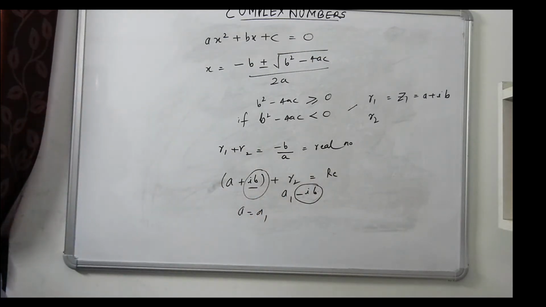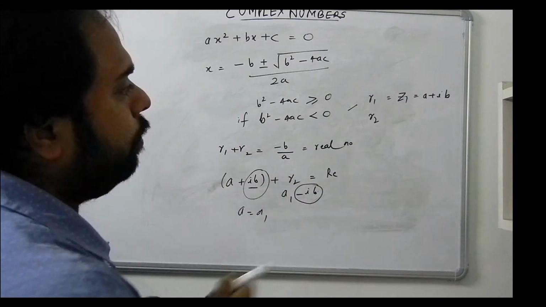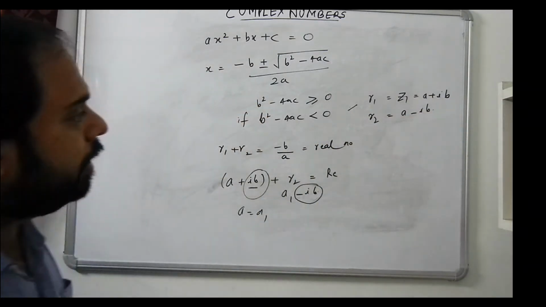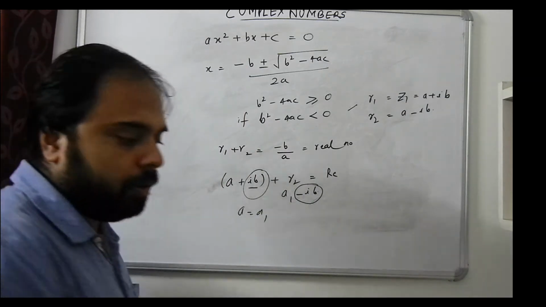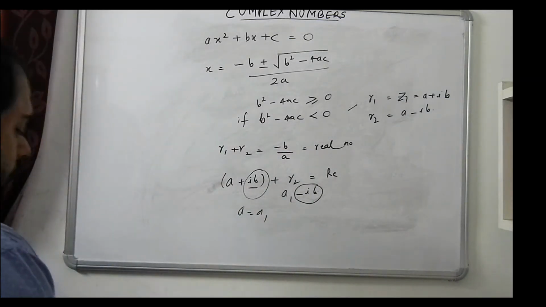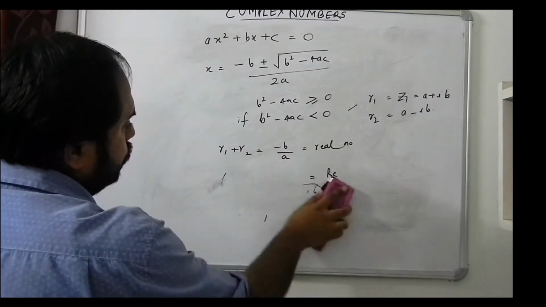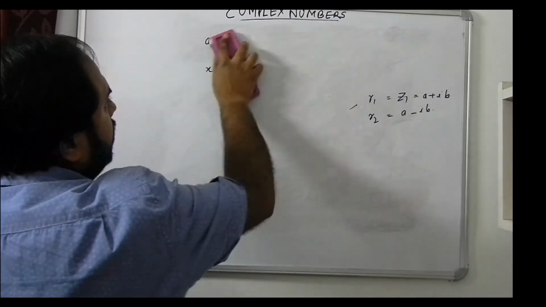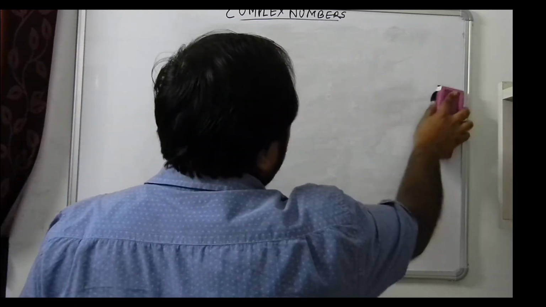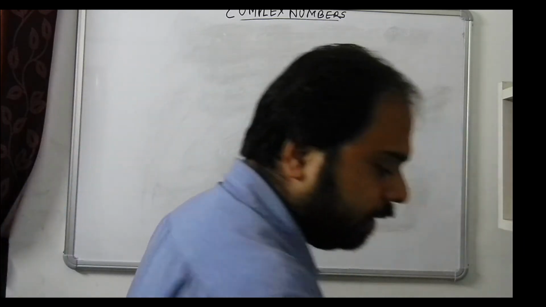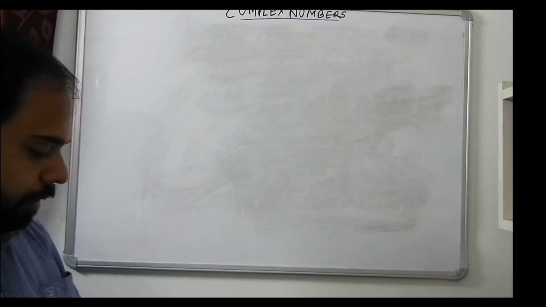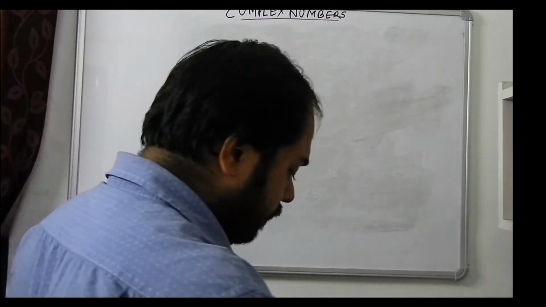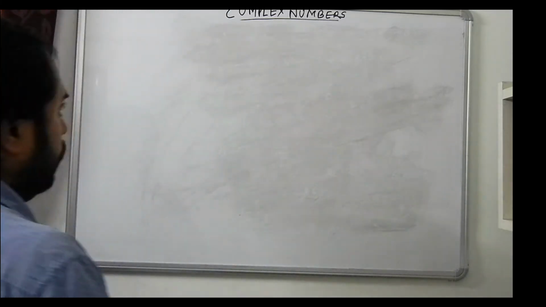So if the roots are imaginary, we get them in the form where one is a plus iota b, and the other has to be a minus iota b. There is no other possibility left, right? So that's one good way to check if we are getting good results. Now, theory wise we have covered everything, all the points on which questions can be formed. Now we can quickly take a few good examples, and then I think we're done. So let's take the first example and keep solving it from the start.